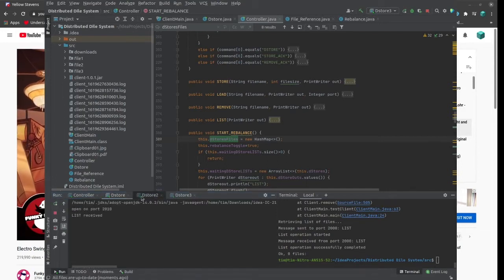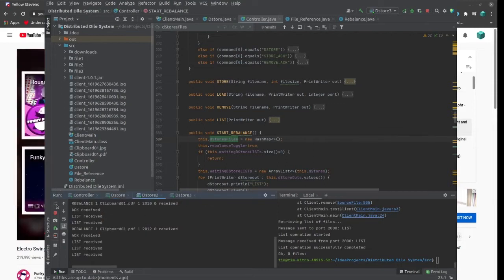Just check that this is still working. Oh yeah, and I'm going to need to remove that file, and that file. Great. Now we start dstore 2. Run the client.